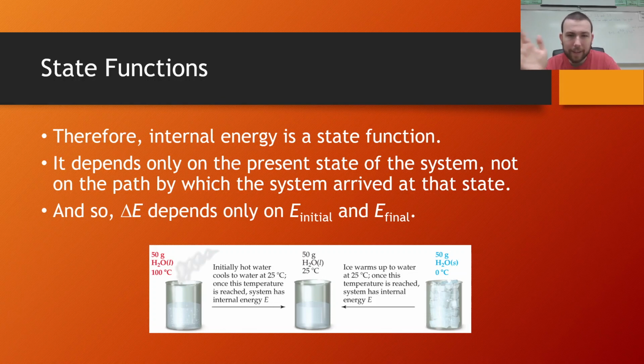So at the end of the day, all that matters is if you know the initial conditions and if you know the final conditions, because as long as you know those two pieces of information, you can figure out delta E. It doesn't matter if you started out at 0, went to 100, and then went back to 50. The only energy that would matter was your initial and your final, right? So just keep that in mind. State functions are solely based on the initial and final conditions, not whether or not you go back and forth, do it 4 times. Just initial, final conditions. That's all that matters.